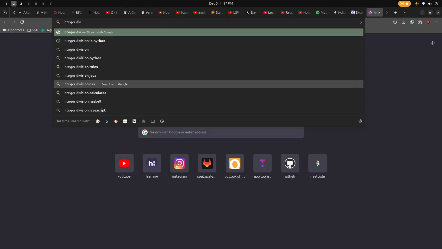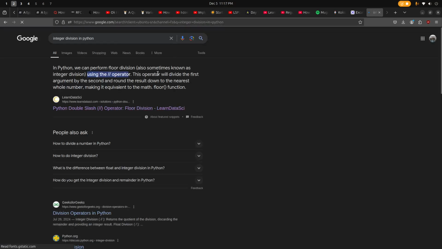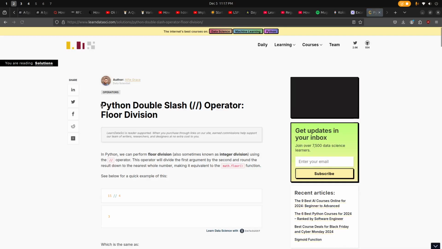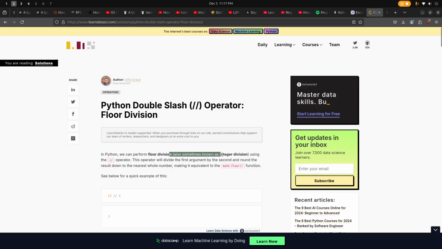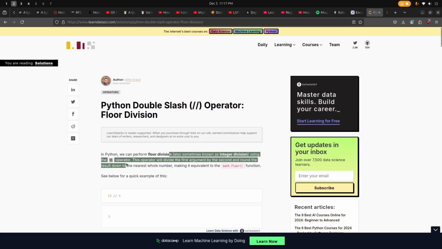Integer division in Python. Okay, I'm settling this once and for all. We can perform floor division, integer division, using this. It will divide the first argument by the second and round the result down to the nearest whole number. Is this what we want in this scenario?